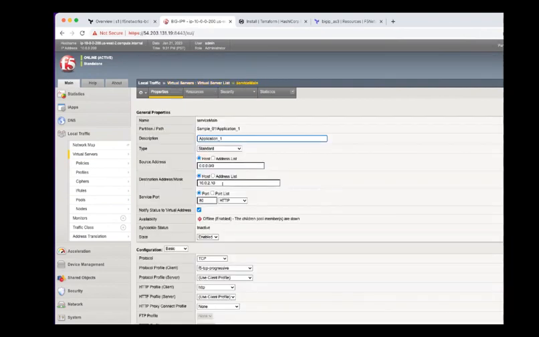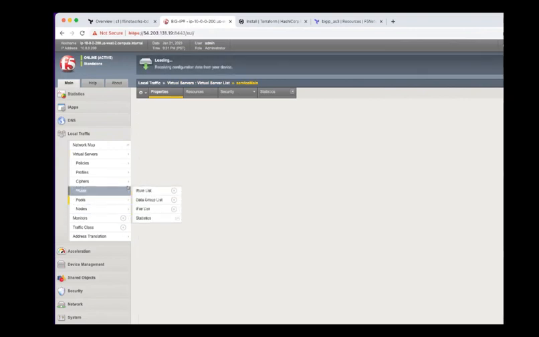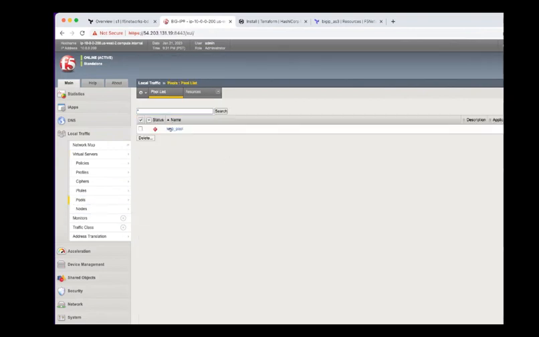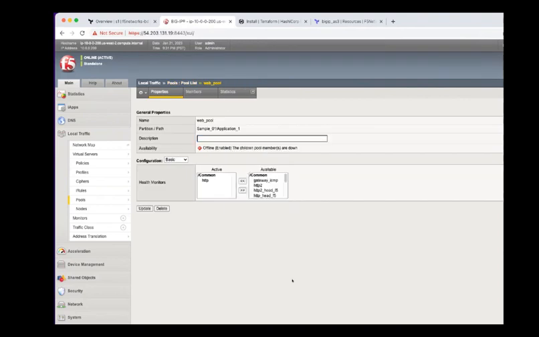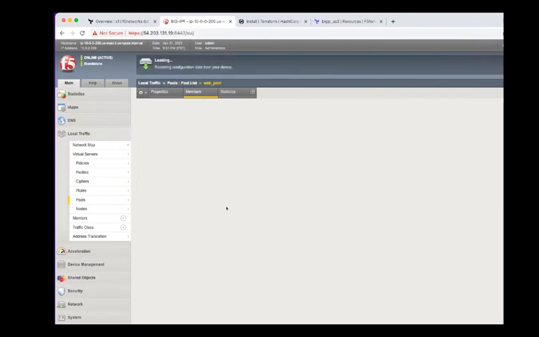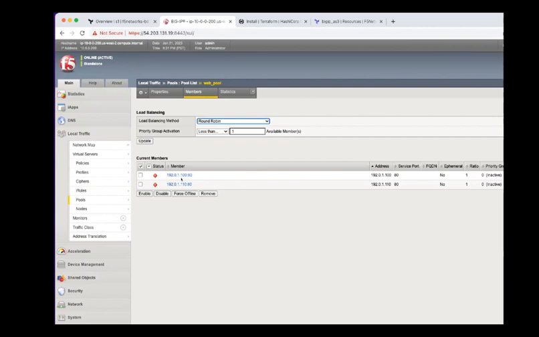And the virtual server is 10.0.2.10, and then the pool is web pool, which has two members already, which we saw, 192.0.100.100 and 192.0.100.110, right? And this is pretty much basically it configured everything for us, right?